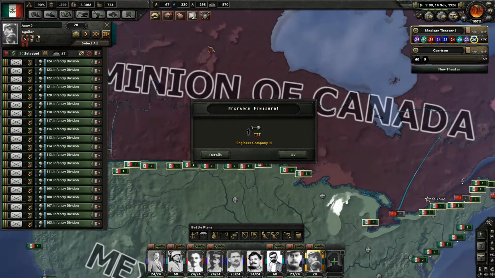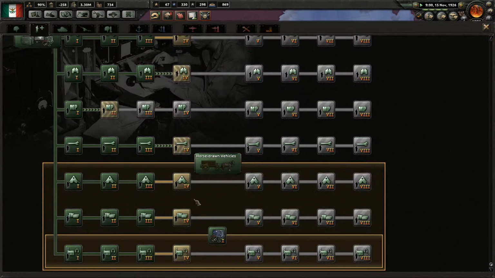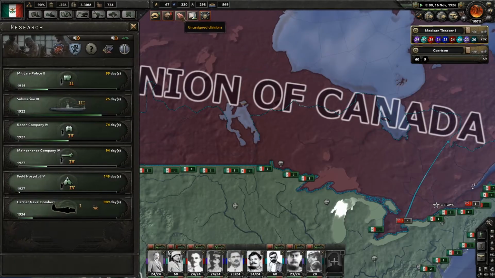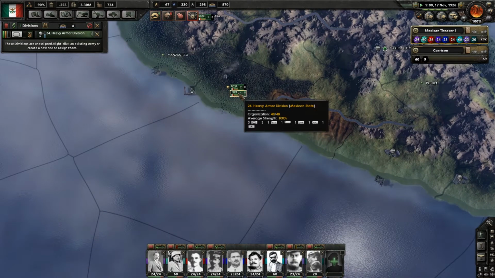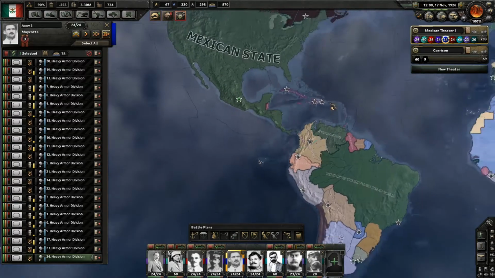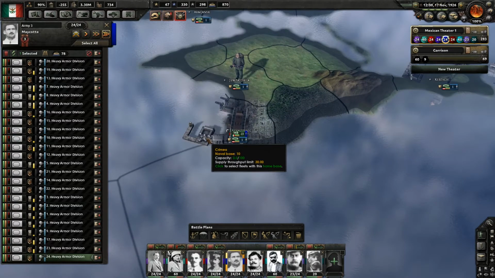Let's put him on aggressive and just let him go. Engineer Company 3s. Field Hospital 4s. You guys head to Sevastopol.